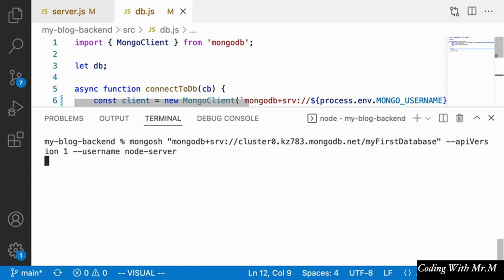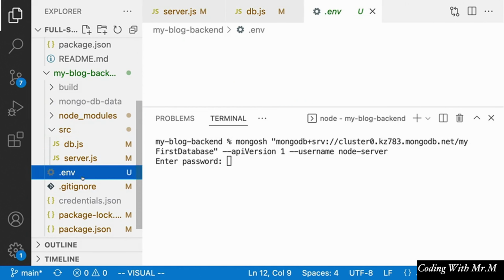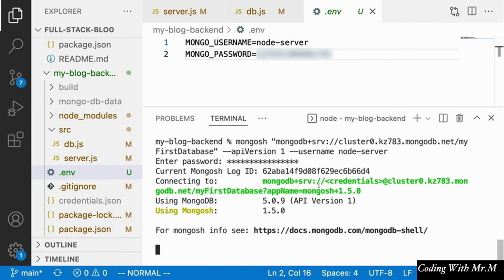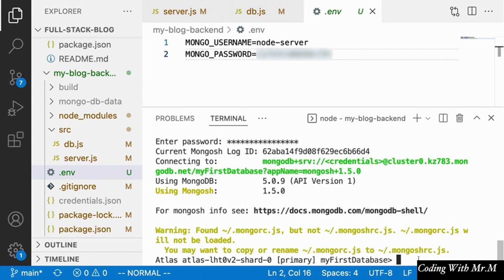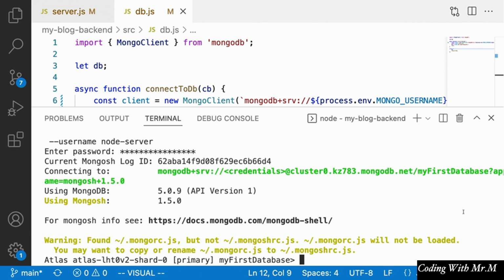And then what I'm going to do is copy this command, and we can go back now to our terminal, and I'm going to run that command in here, and what it should do is ask for our passwords. So we're going to want to copy the password that we put inside the environment file. Just going to copy this here and paste it there and hit enter, and we should see that the Mongo shell comes up under here.